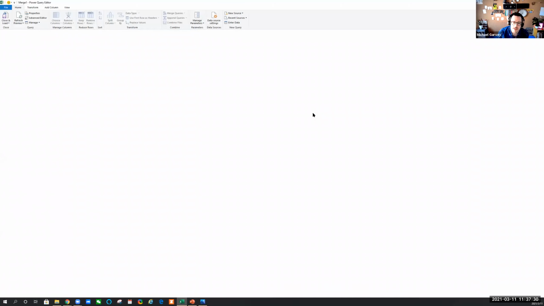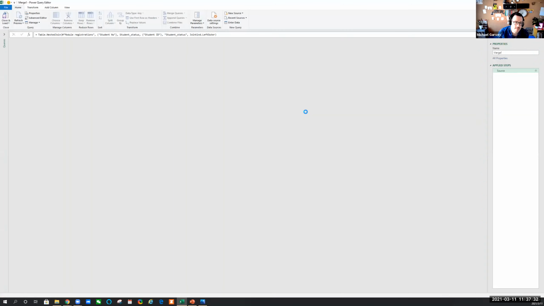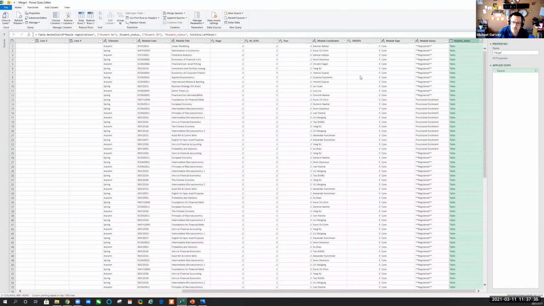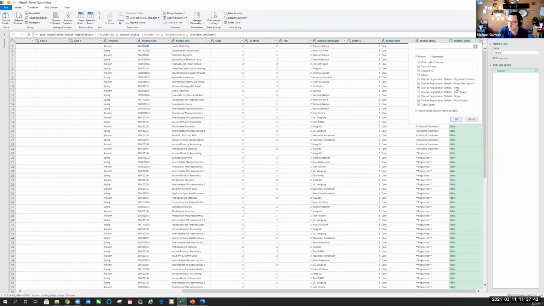Now, some of the information on the two sheets is the same, so if we have a student number on one sheet, there's no point in putting the same student number from the other sheet. So from student status, we're only going to select the information that we want to add to the registration details. So we don't need everything. Let's get rid of all that. Now, what is on the status that isn't on the module registration? That's what we want to add here.